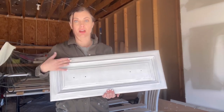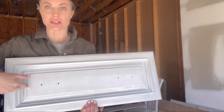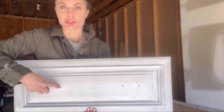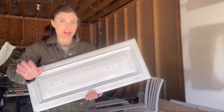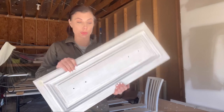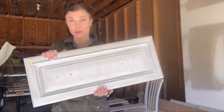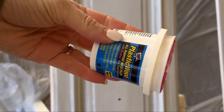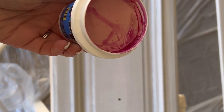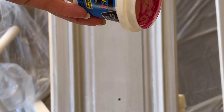Before I spray the front of my cabinets, there are about 6 drawer fronts that I wanna change the hardware on. So right now they have 2 small pulls and I've ordered 1 long 12-inch pull. That's kind of a new little way to update your cabinets, doing the really large door pulls. So I'm gonna do them on about 6 of them. So first I need to fill in the 2 holes I'm no longer going to use. I'm going to do this using this plastic wood filler and a putty knife. You could also use Bondo, but we're gonna see if this does the trick because the holes are not that large.